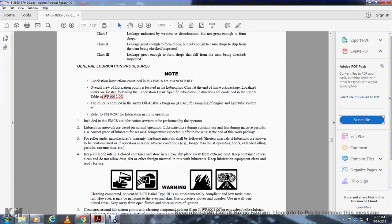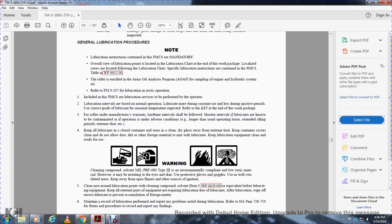Keep all lubricant containers closed. Store them in a clean, dry place away from extreme heat. Keep the containers clean. Do not allow dust, dirt, or foreign material to mix with the lubricant. Keep the lubricant clean and ready for use.